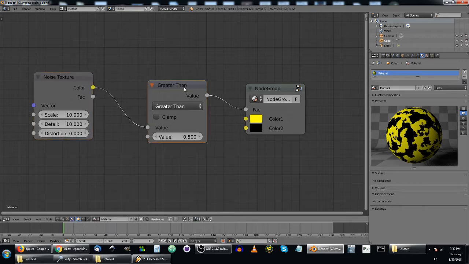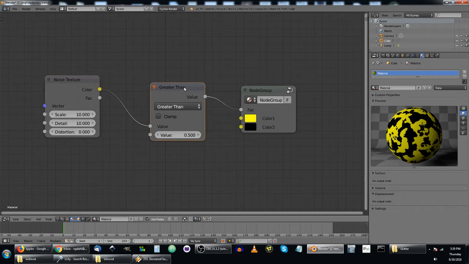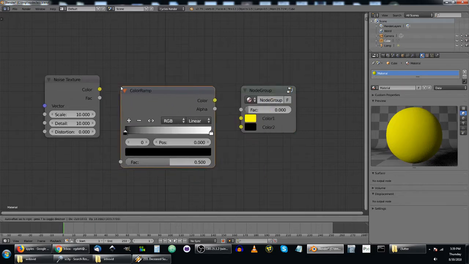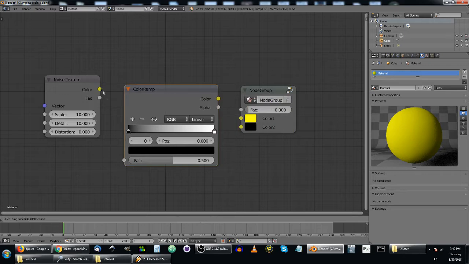But the one that I really like using is the color ramp, and that is, we add converter color ramp, and I bring the factor in there, and this is essentially acting as though nothing is between here, the way it is now, because these color flags are so far apart.